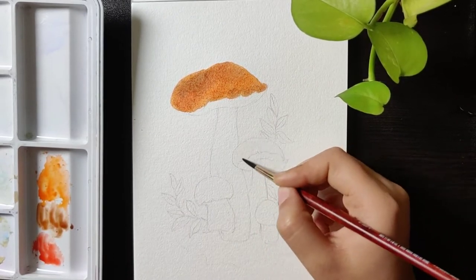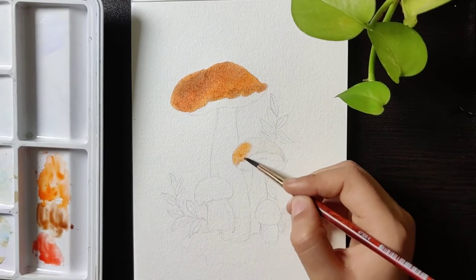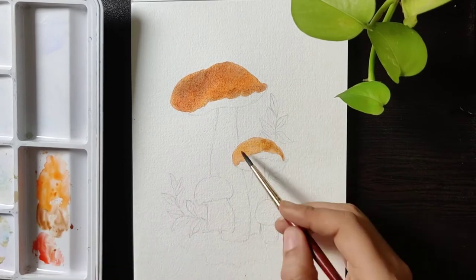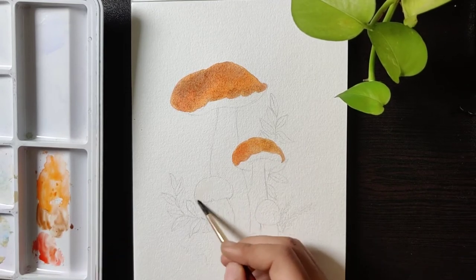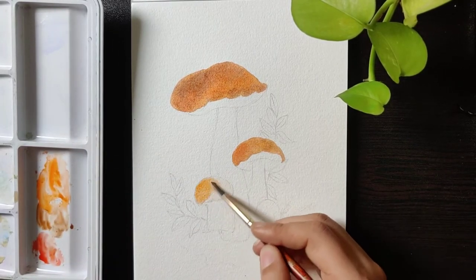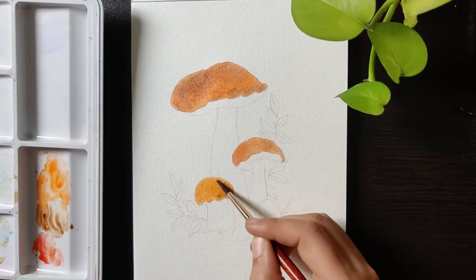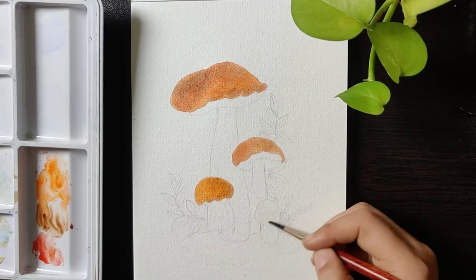Now moving on to the second mushroom. I'm going to repeat the same process here using golden deep, cadmium red light and burnt umber. Now painting the third mushroom head. This one is the last and the tiniest mushroom that we have.